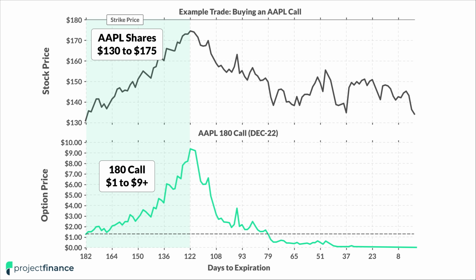price. Note how the stock price never got above the strike price of 180, but the option went up 9 times. The option's price was purely extrinsic value over this entire trade because the stock price never got above that 180 strike price, meaning the call option never had any intrinsic value. So if I had a crystal ball, I could have purchased this call option at the beginning of the period for $1 and sold it at the top for $9, making 9 times my money, even though the stock price never got above the strike price of $180.